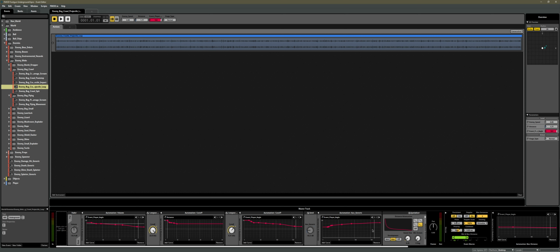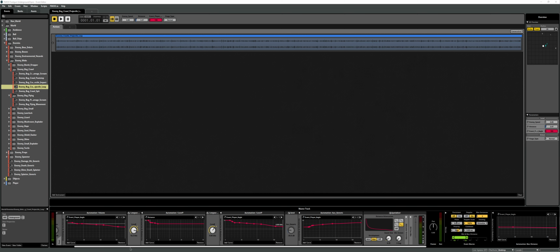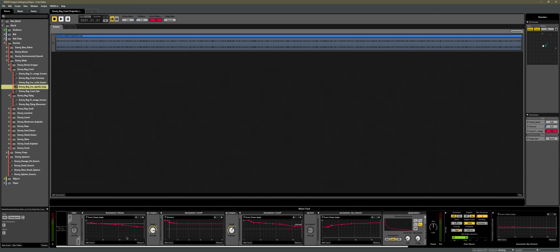So basically this moves the sound into the background of the mix the more the event is moving away from the player. So let's have a quick listen to how it sounds.